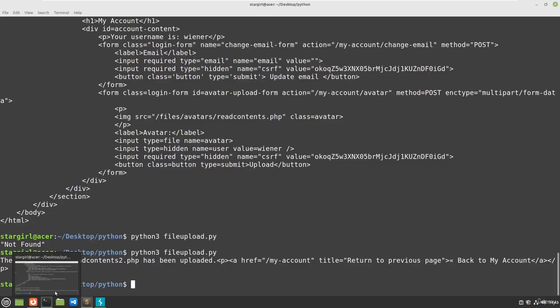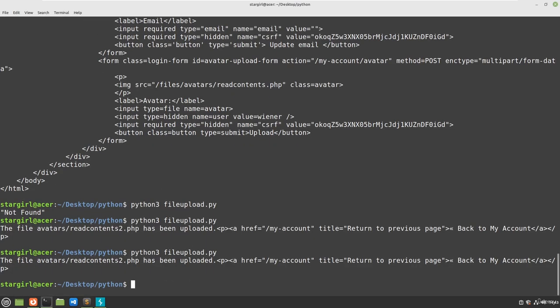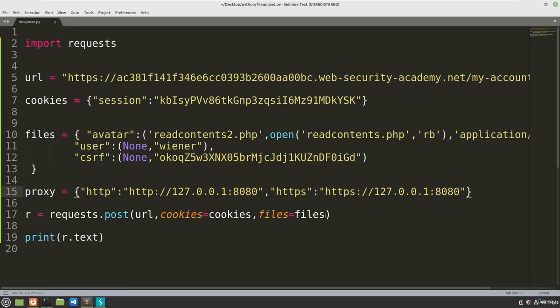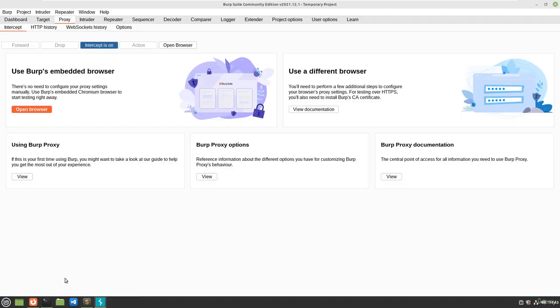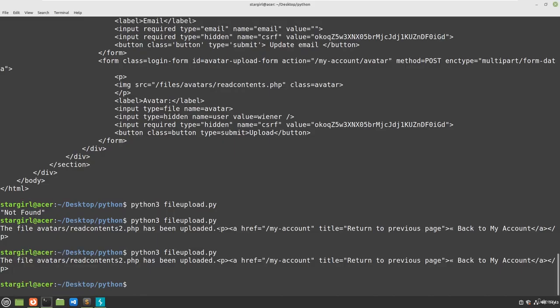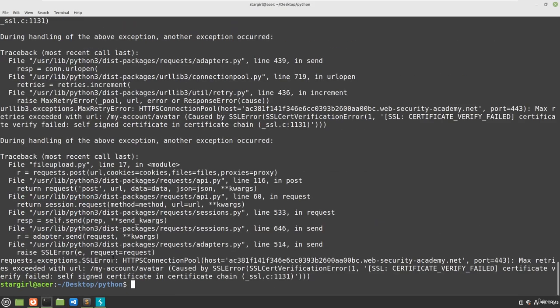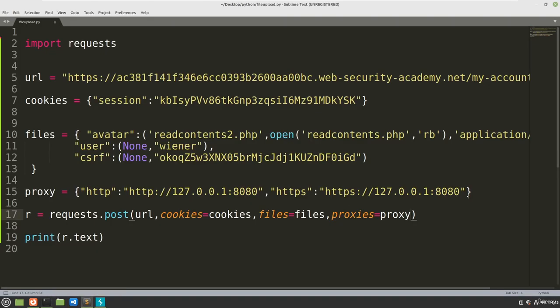Now let's send this one. Sorry, we did not put proxies equals proxy. Now let's intercept the request. Now you get this SSL error. To bypass that, we can say verify equals False.